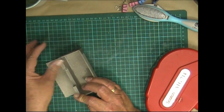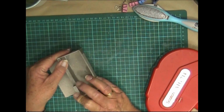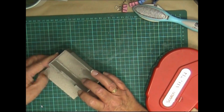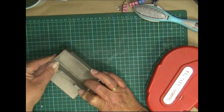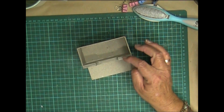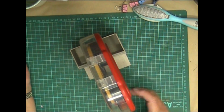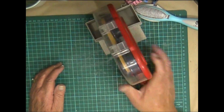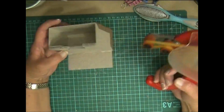So what I've got to do is push and press and try not to move it. So that's straight, and it's not gonna hurt that much, but I need it to dry, so she's done. All right, I could have maybe had those shaved off a little bit more because they're sticking up, but hey, it's a hot glue gun stand. I just sit it there like that. It's not gonna fall. I'm just roughly putting that in there, and it's not gonna fall anywhere, so I'm quite happy with that actually.